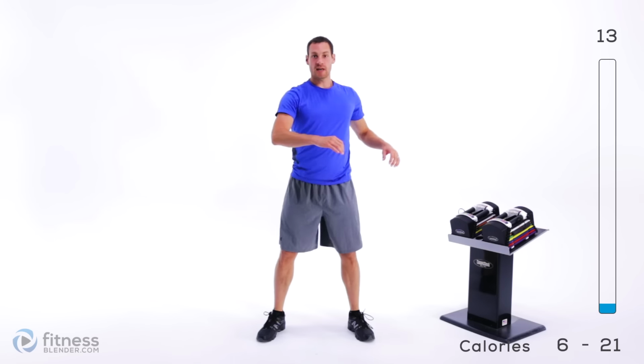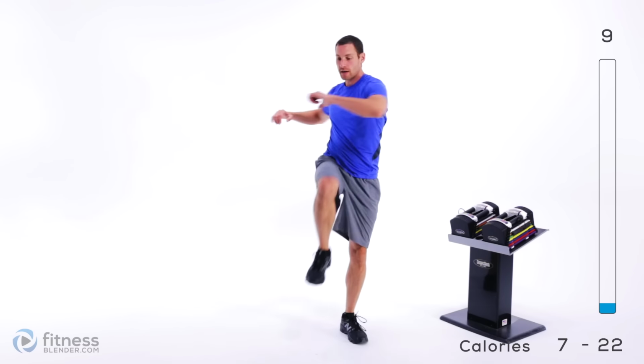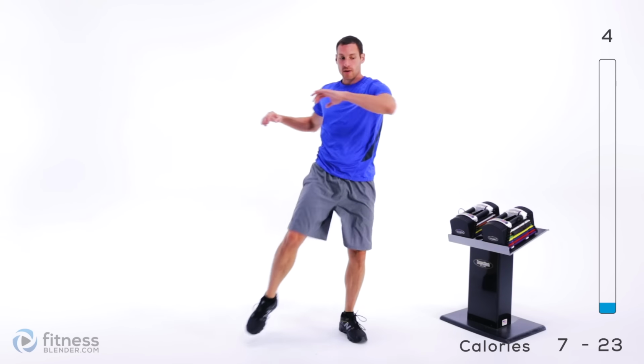Standing torso twist is next. So rotate to the left. Come in, bring that knee up, and then same thing off to the other side. Just get a little extra pull to that torso.